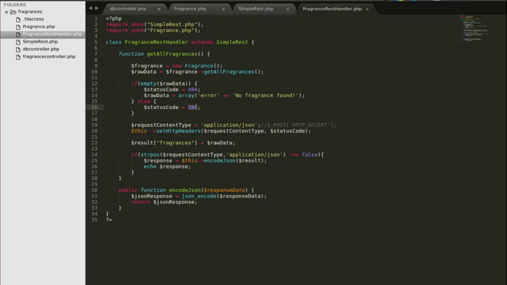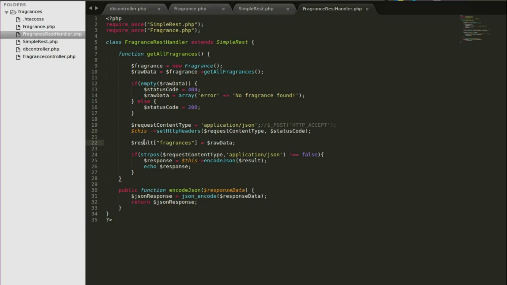Cool. Now we have the content type. What kind of content type are you trying to pass the data to? Are you trying to pass that data to XML? Are you trying to pass that data to JSON? So that's what that depicts. Now we are passing these values to a JSON format called application/JSON. We also need to set the HTTP headers for the link, where we pass in the request content type, the status code, which is 200, and the content type, which we're going to set up now.